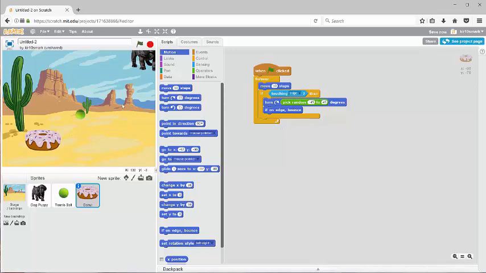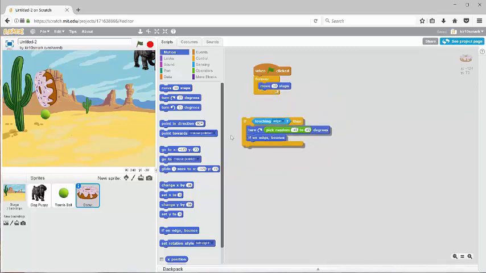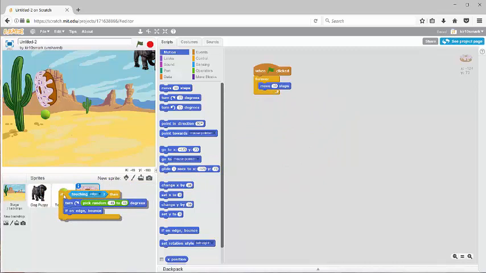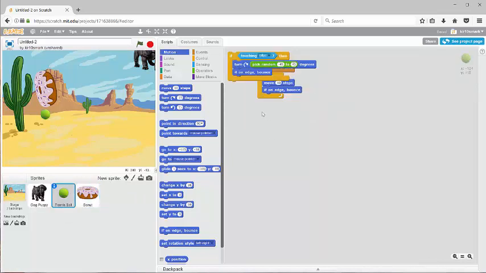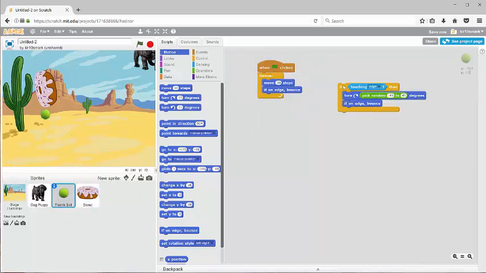So let's see if that changes up our donut's behavior any. And it hits the edge, and sure enough, now we've got a little bit more motion going on, so that looks a little bit better. Great. Okay, so now I'm going to stop it, and I'd like to copy that block over to my tennis ball. So all I have to do is click on this block of code. I'm going to drag it over the tennis ball, let go of it. You see that the code still remains here in my donut, but it's been added also, hard to read, but there we go, into my sprite for the tennis ball.